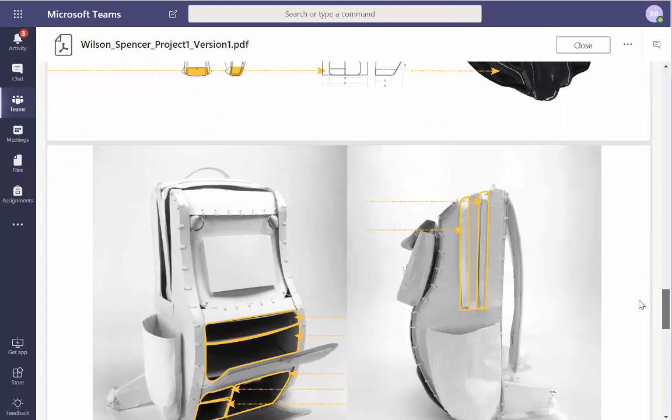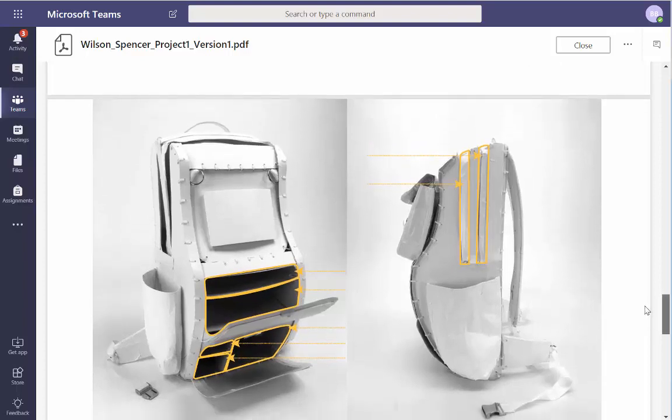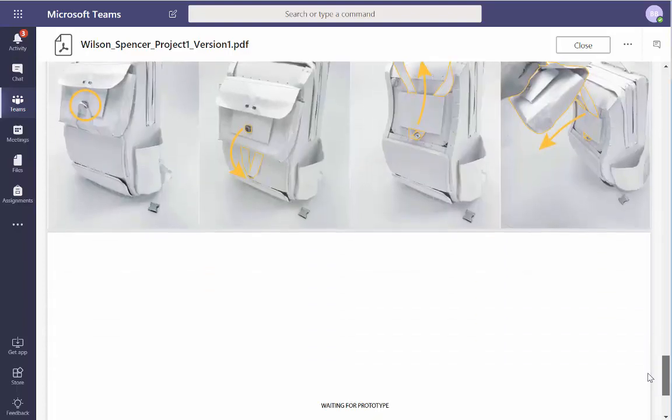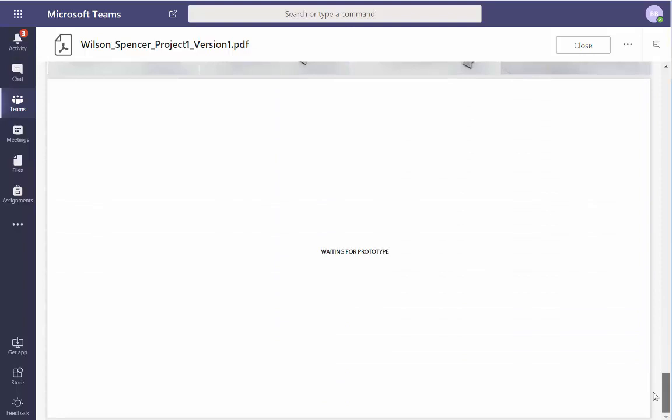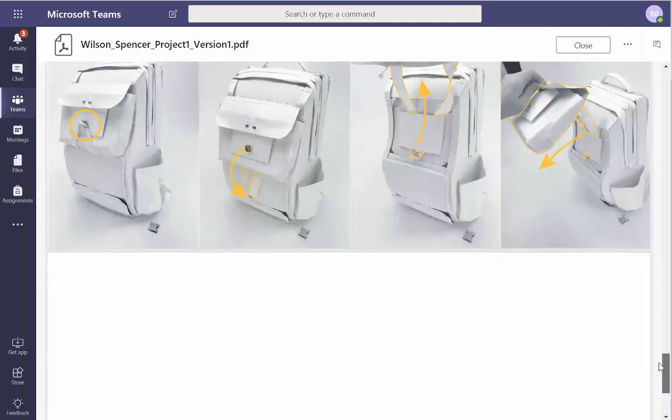Prototypes, super cool. What did you learn from the prototypes? What were assumptions that ended up being good? What assumptions ended up being wrong? And you had to go back and change the design. So I should see a change waiting for prototype. Yeah, I should see a development between these guys and your final.